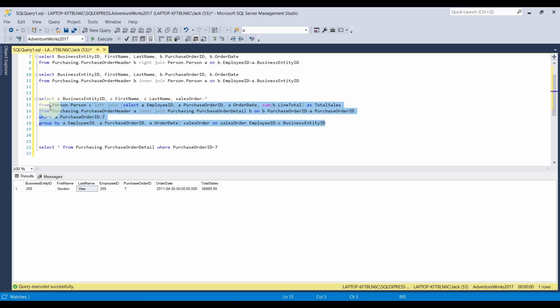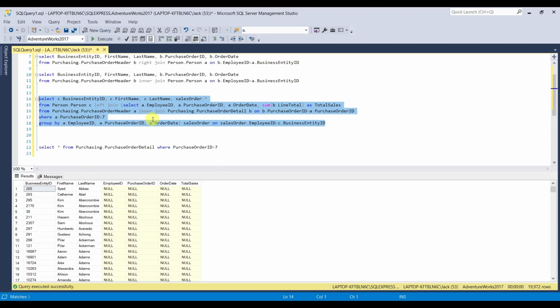Let's take a look. See there? That's a left join. That means I don't care about this one, just give me all the people in this table. If you scroll down here, you'll see that there's only one purchase order in here that has this person's name.